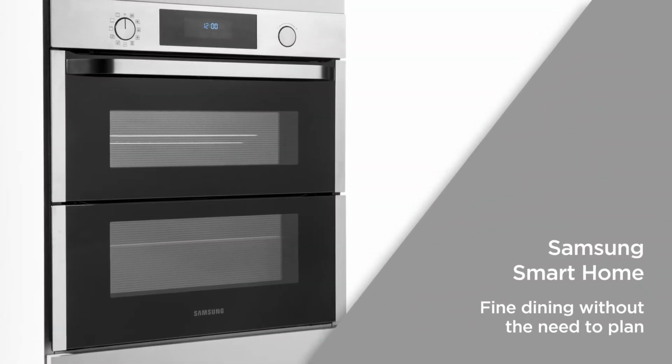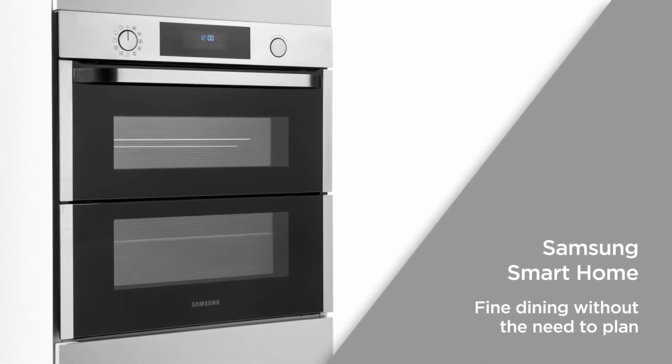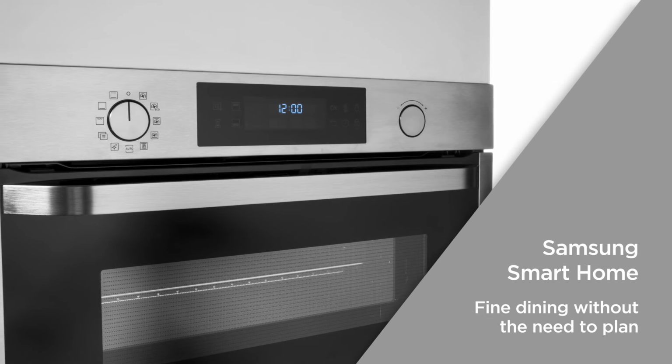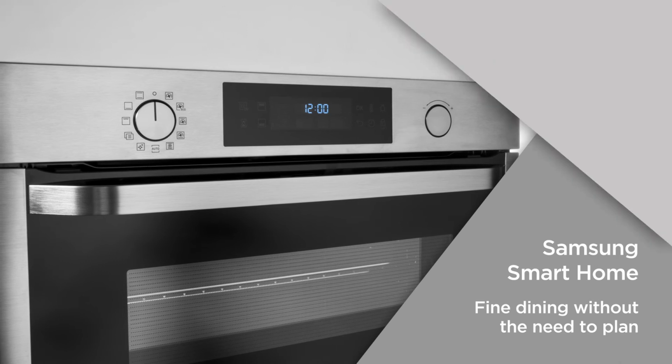With the Samsung Smart Home app, you can easily find tantalising new recipes created by Michelin star chefs and then send the cooking instructions directly to your oven using the Wi-Fi cooking controls. Perfect for those looking to enjoy fine dining without the need to plan.